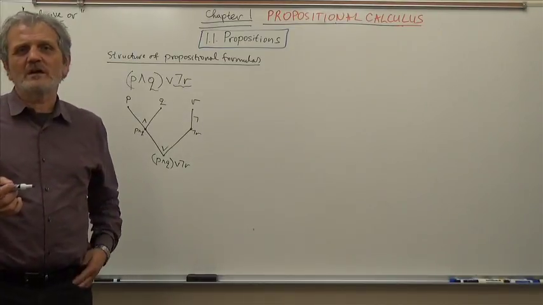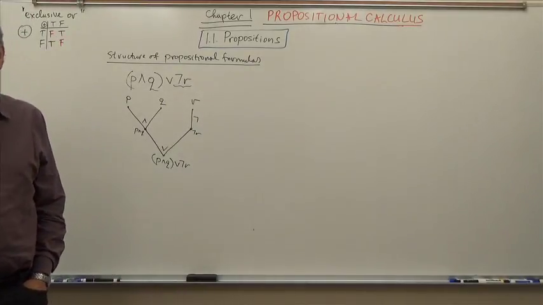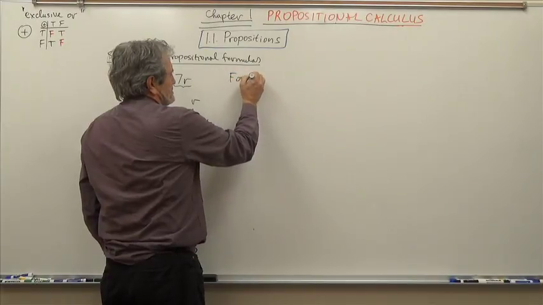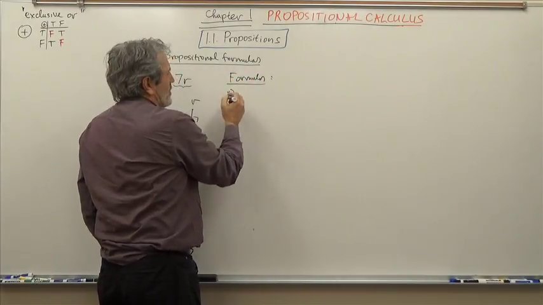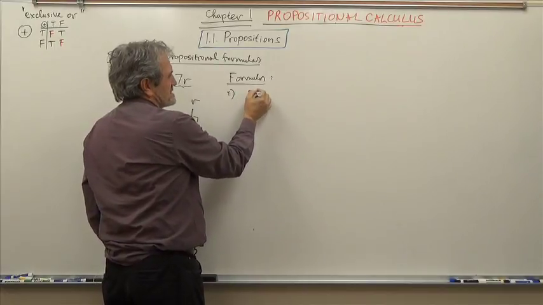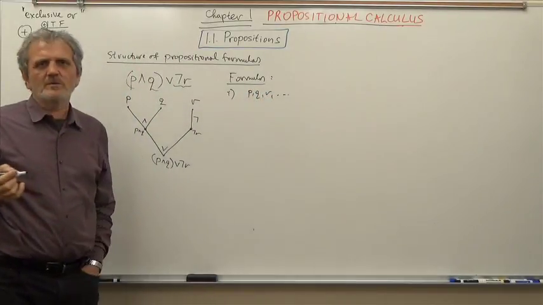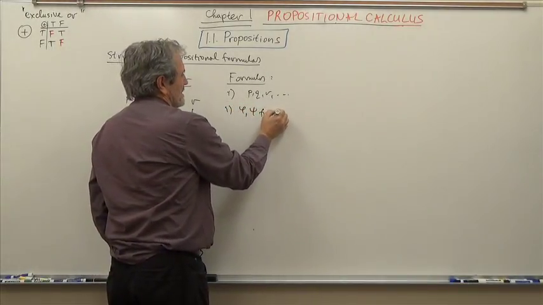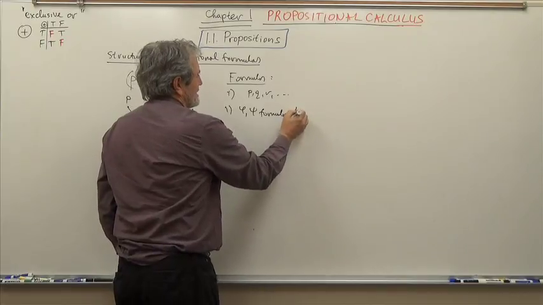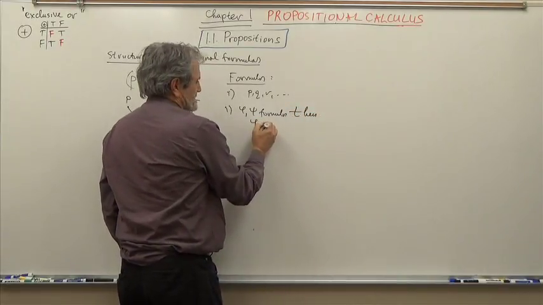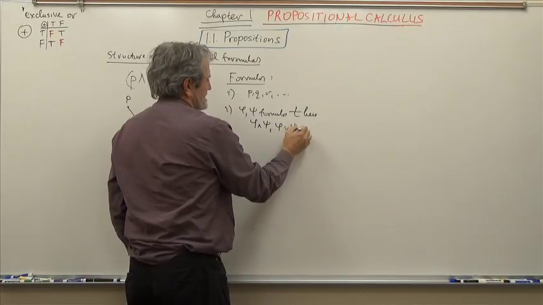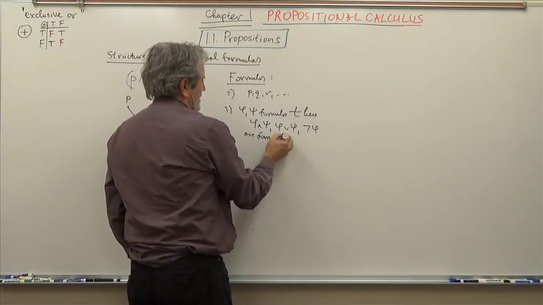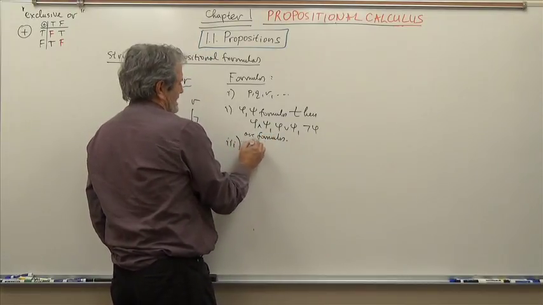In the definition that you can find in the notes, it basically says the following. What is a formula? It's like a recursive definition. On line 1, letters are formulas, so each letter itself is a formula. And then, what if phi and psi are formulas? Then phi and psi, phi or psi, and not phi are also formulas. And number 3, less formally, says that's it, nothing else.